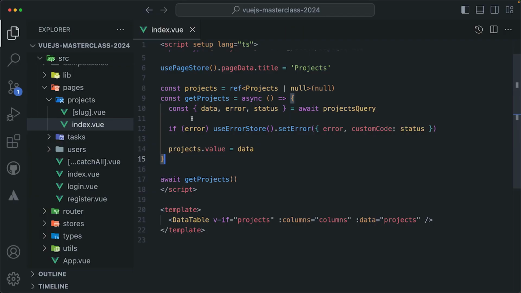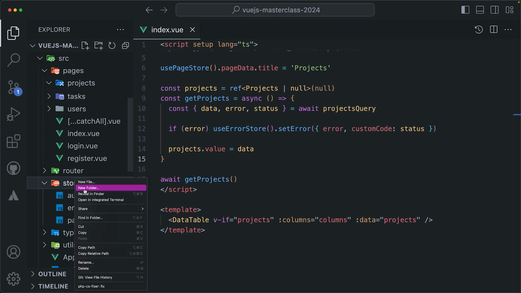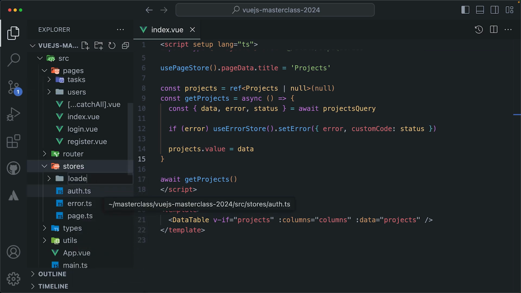And we can easily make this happen with Pinia. So let's do a very simple implementation here that will cache the response and will avoid triggering the fetch request again and just immediately render the response that the user previously had. I'll head to the stores directory and create a new directory here called loaders. The reason I'm separating this from others is that those loaders have one task, which is fetching data. So they don't just store things, they even fetch things. That's what they will be responsible for.